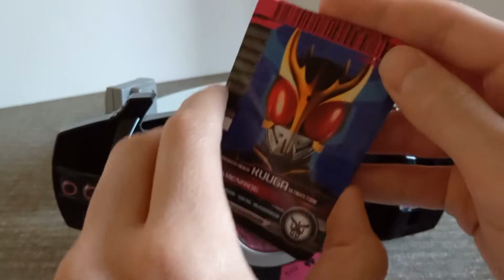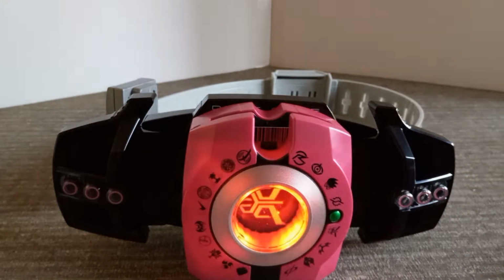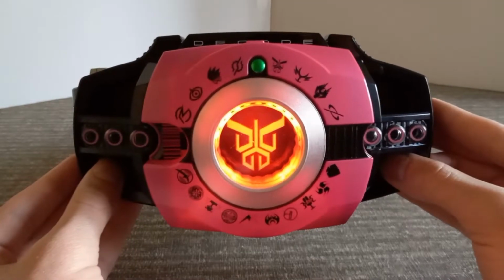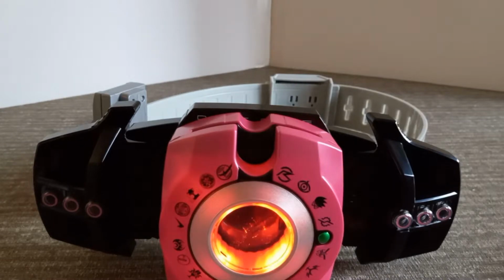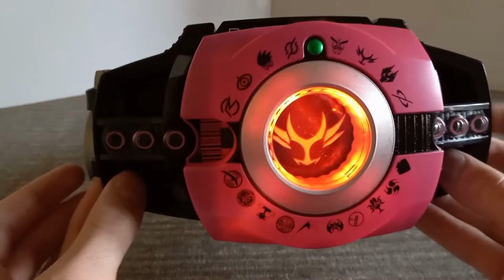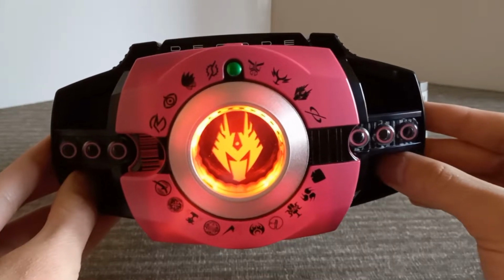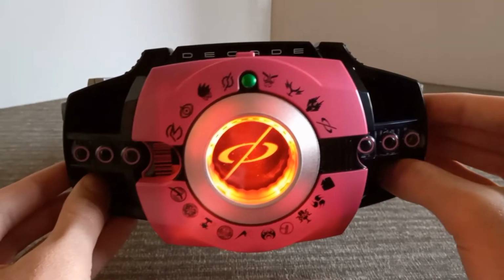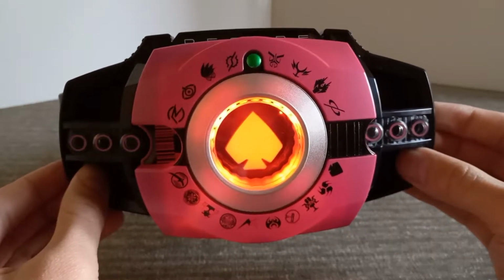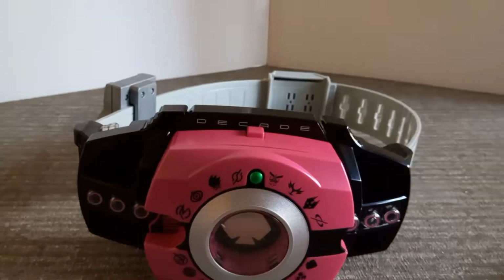Now let's do the final form Kamen Ride cards, starting with Kuga Ultimate. Let's do Agito Shining Form. Ryuki Survive. Faiz Blaster Form. Blade King Form. Oops, running out of storage again! Okay, I think we're good.